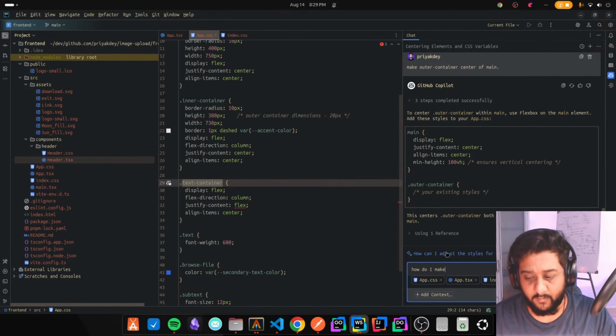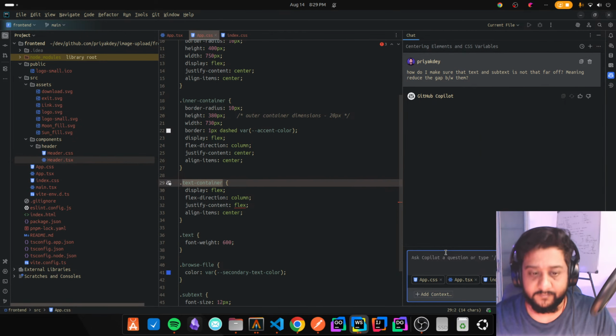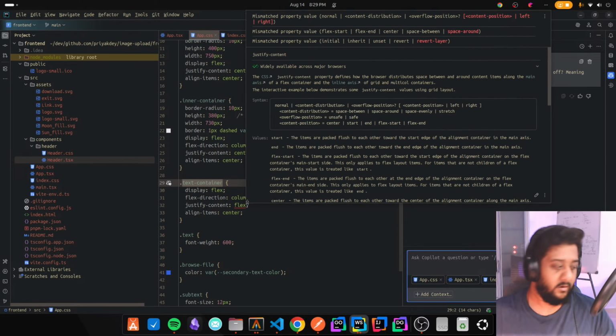How do I make sure that text and subtext is not that far? Meaning, reduce the gap between them. Let's see what it actually says.